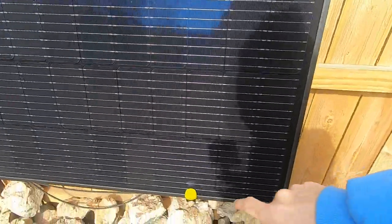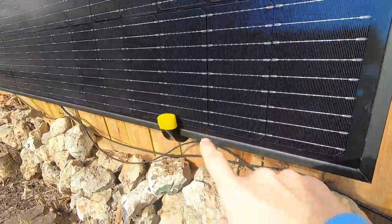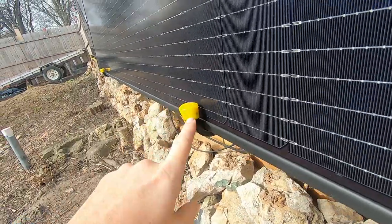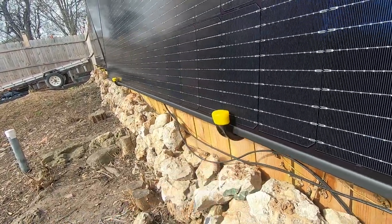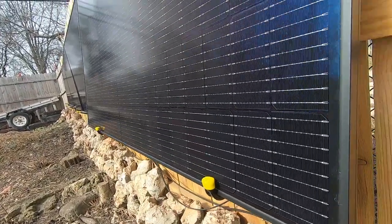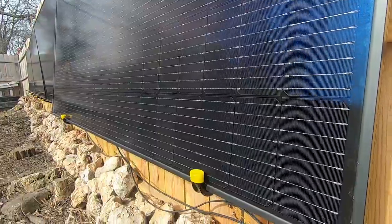Okay, so as you can see now, with that little edge here, we're going to lose about one, possibly, well, maybe a half a cell in there. It's not much at all. I don't think that'll hurt. So you figure that half and that half would be one of these cells that we're going to lose. Now, obviously, this is full of cells, so we should be good. But there you go.